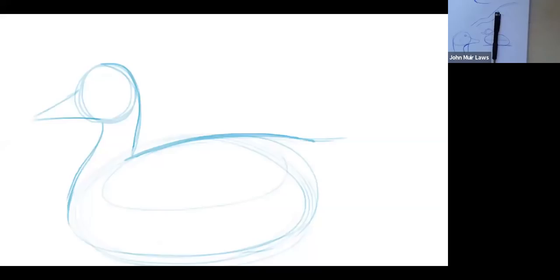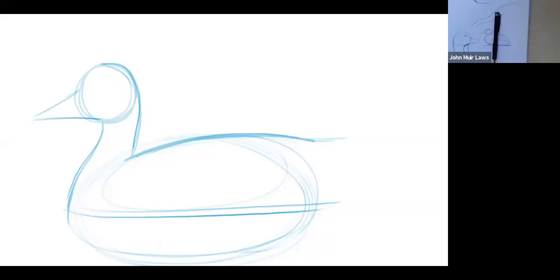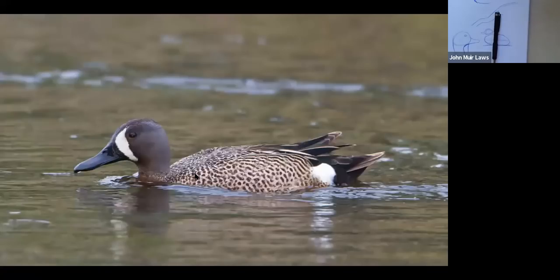Just to review, getting in the water line, I'm gonna look at the water line also kind of interestingly. The position of the water line is relative to the speed of the duck in the water. So look at how much is here, right? Especially towards the front here. And if I speed up this blue wing teal, because the propellers are at the back, it submarines the front a little bit.